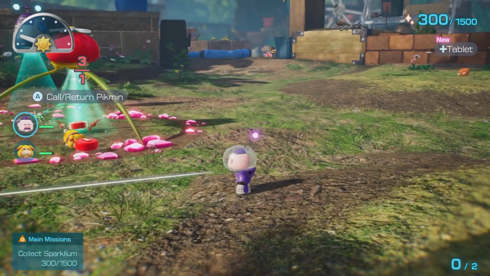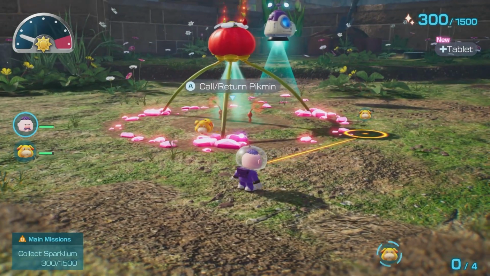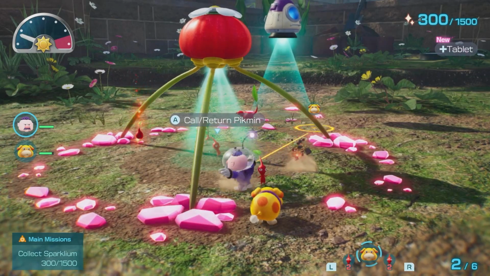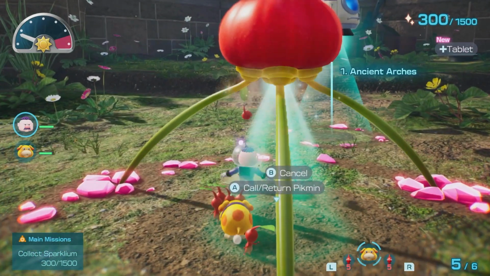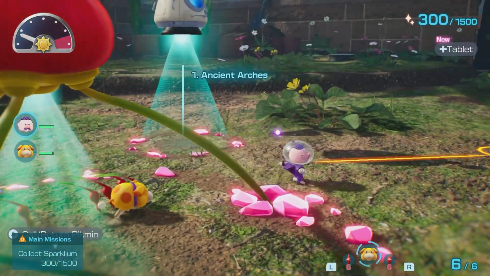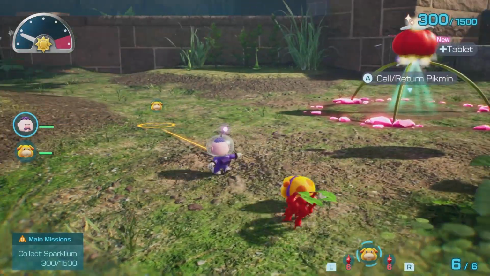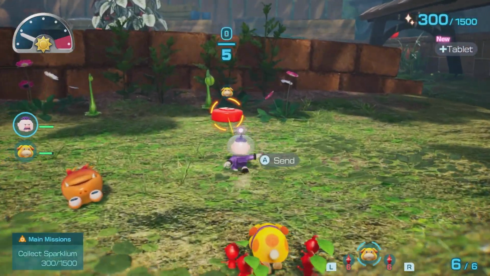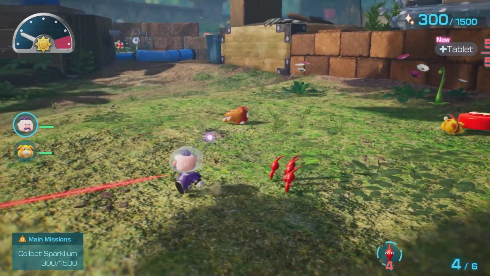This game looks really pretty, though. I love how good it looks. Oh, yeah, you just press it and he walks around. Okay, I didn't even know. I already forgot that that was kind of a feature. So now we could send him, and then two, to get that.